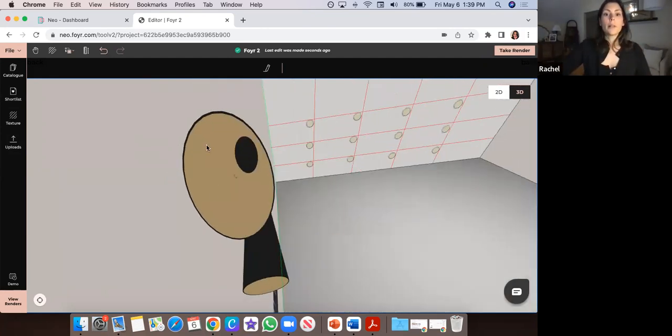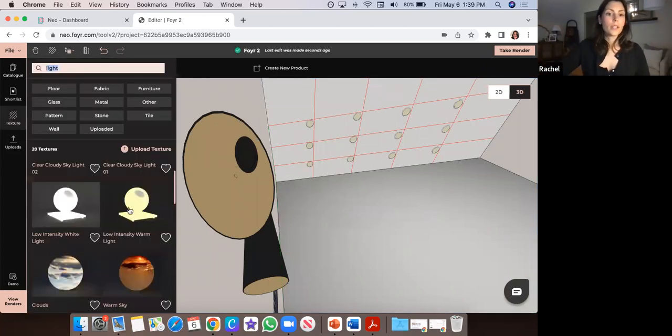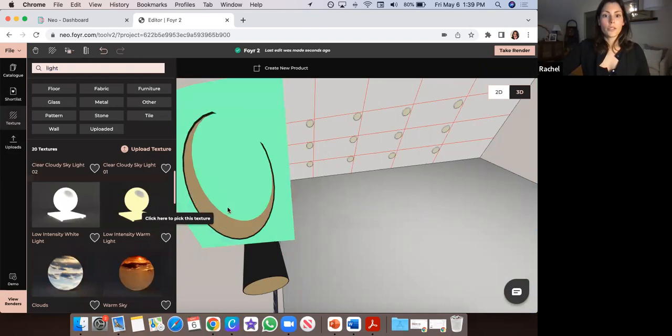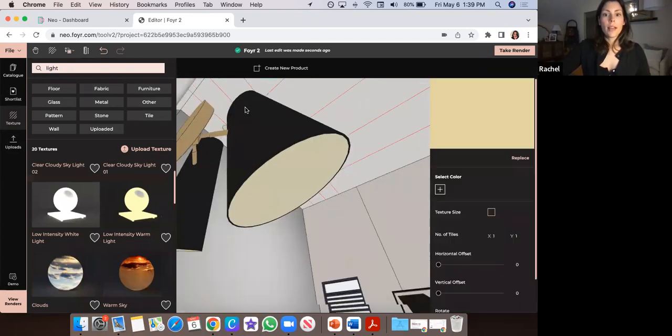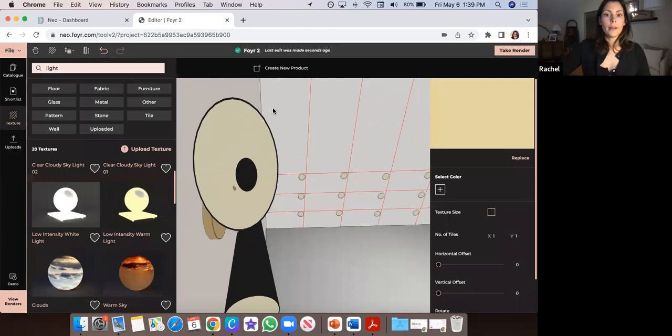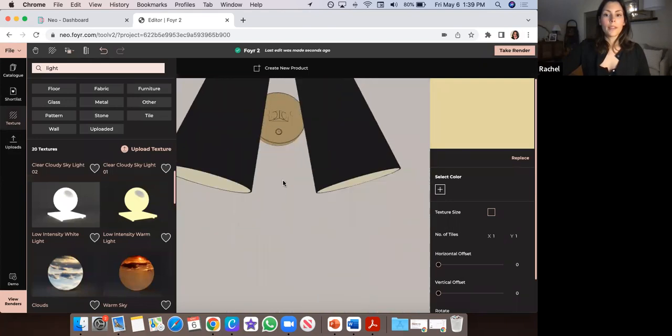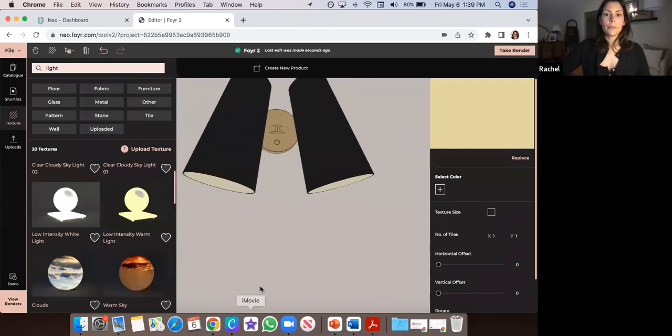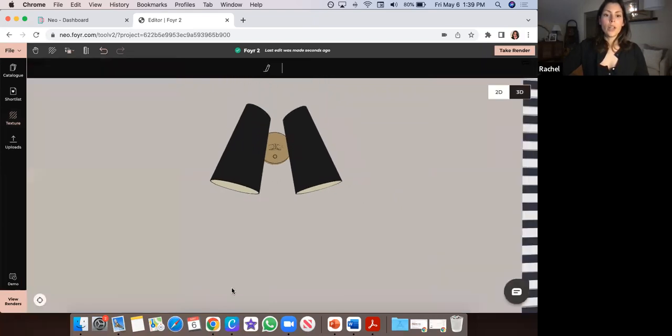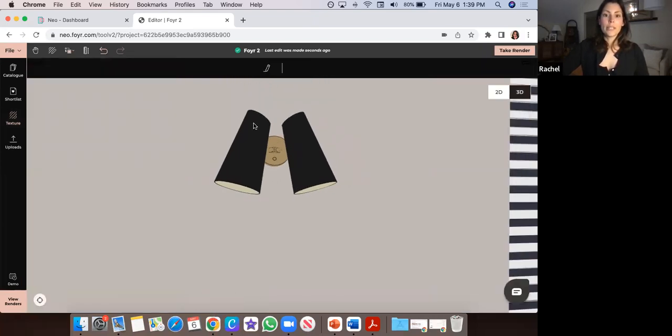Other times you can apply it to the inside of the shade, and then when you render, it just looks like the light is turned on, okay? So I can just drag and drop, and now that light is applied there. Cool. Okay, and I can give you a little render preview if you want to see what that looks like, but that's a nice little added detail.